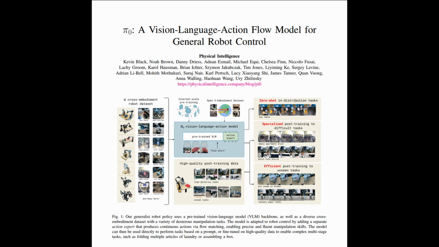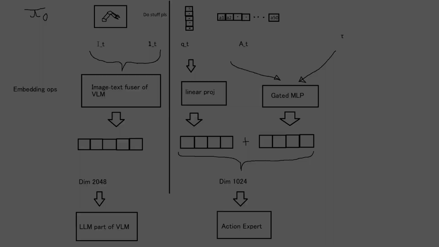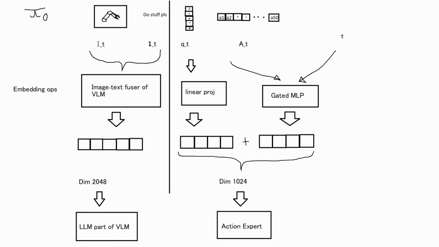So the Physical Intelligence team wants a general robot policy model, a robot policy being the actions a robot takes. So a general robot policy just means that the robot can take actions generally. But after really working through and understanding the model a bit more, I'm actually going to show you my redrawing of how this model works and how it processes its inputs. So here it is. And let's just start at the top and go down.